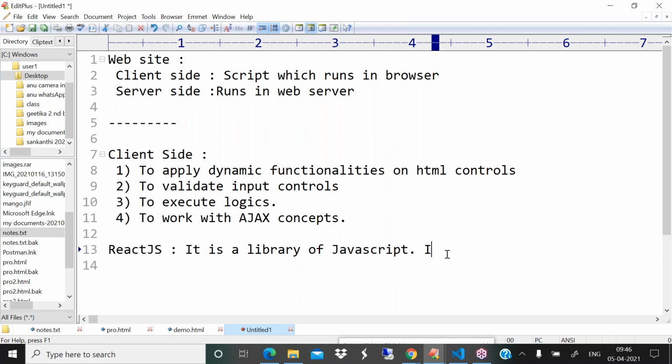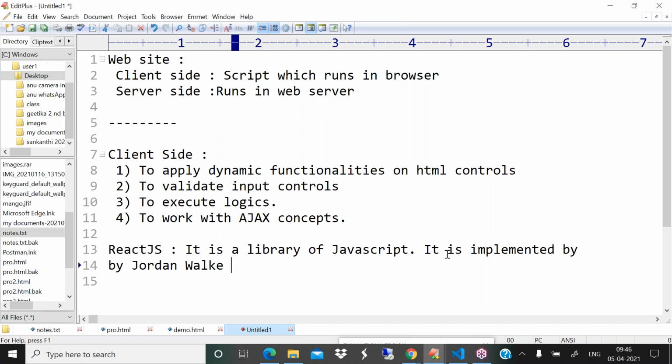Who implemented this one? It is implemented by Jordan Walke, an employee of Facebook.